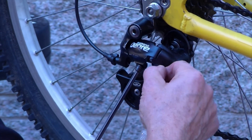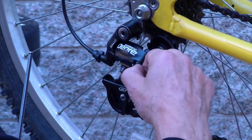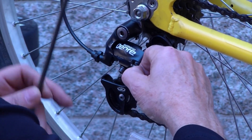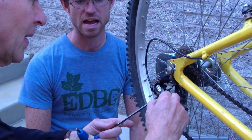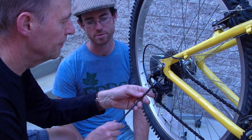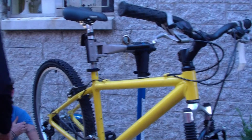Pull on that cable — just pull it tight and then tighten the cable clamp down again. You just want to be careful not to move the derailleur. It looks to me like this cable hasn't really moved. Just tighten it down and see how it did. Go ahead and give it just a little bit harder turn, just to make sure the cable's not going to slip.